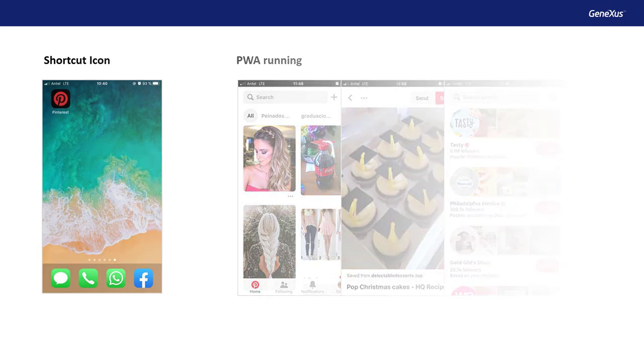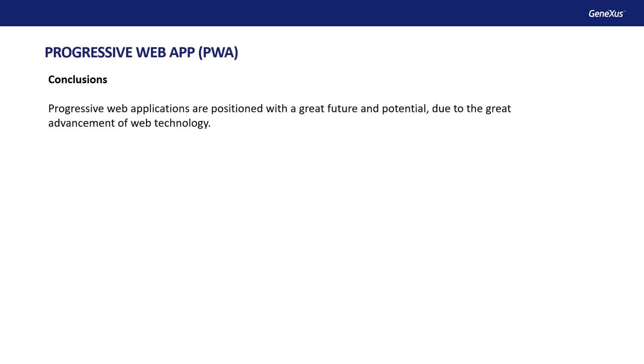To sum up, progressive web applications are well positioned for the future and have great potential due to the fast advancement of web-based technologies. PWA is trying to bring together the advantages of the web and the world of apps. They not only have a great future, but they already have a strong present. And as we saw in this brief introduction, large companies are already using this technology. A PWA is adaptable, accessible, upgradable, installable, secure, and lightweight. This makes them an interesting option when developing an application.